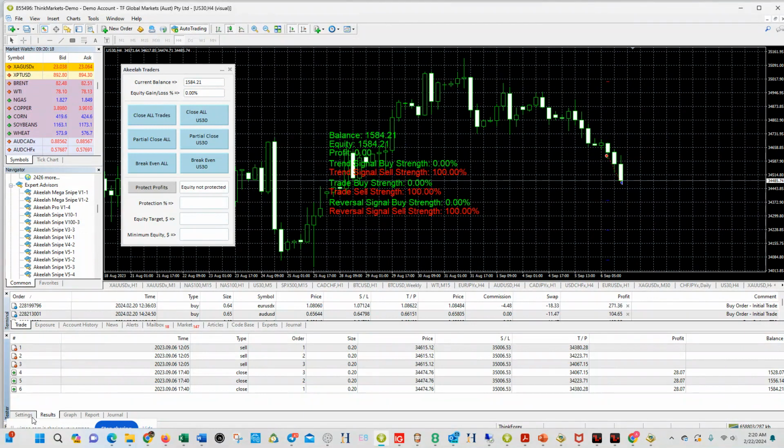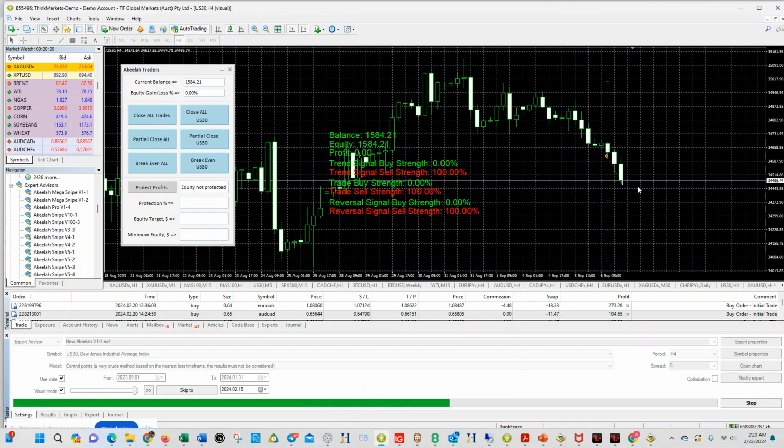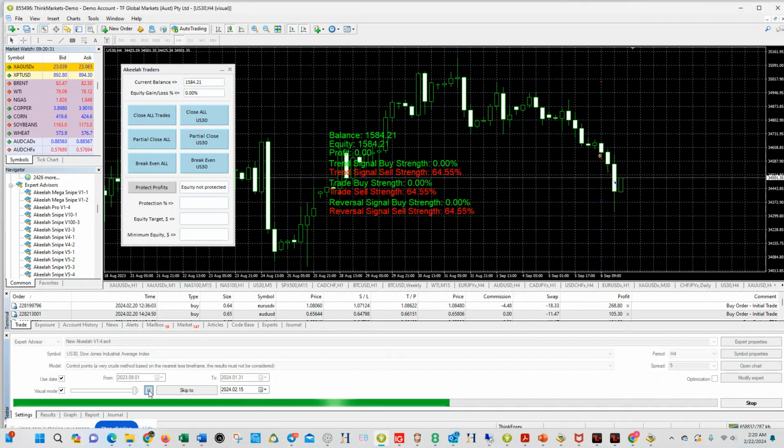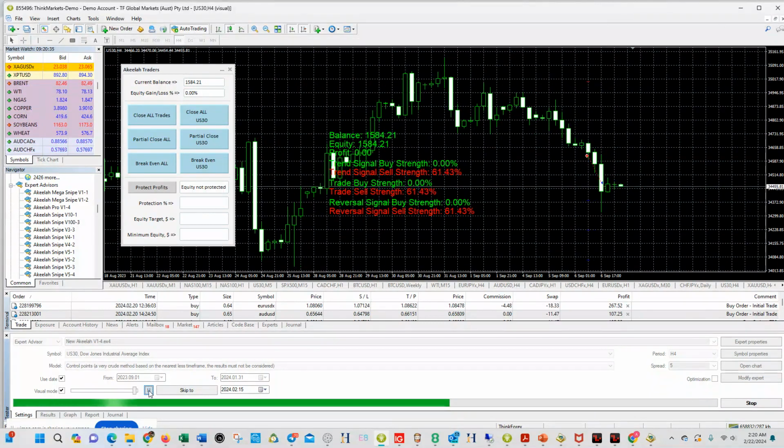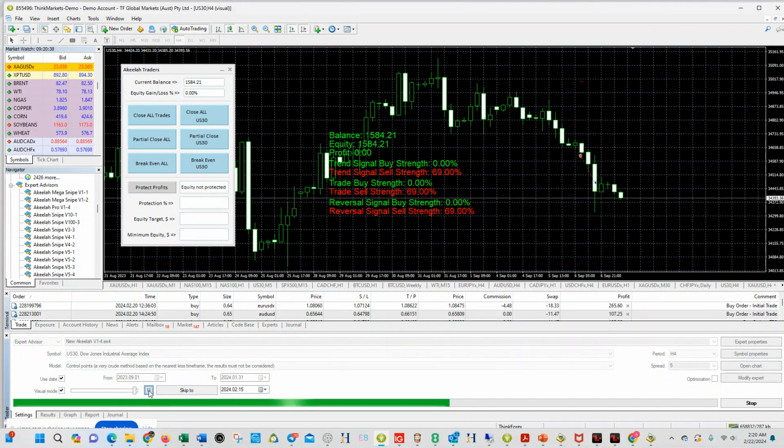It automatically closed and took my profits. I had that as my user setting. If I didn't want that as my setting, change it. Make it 10%, make it 8% or something like that. So the system automatically did that for me. Let's continue. The market is still selling. It pulled back. It's still looking for other opportunities.